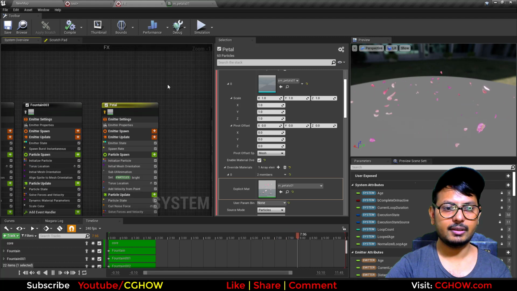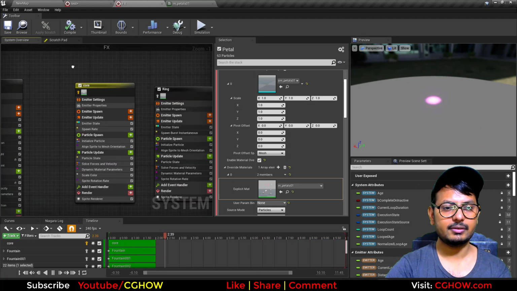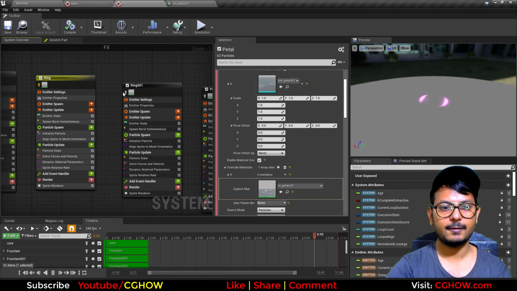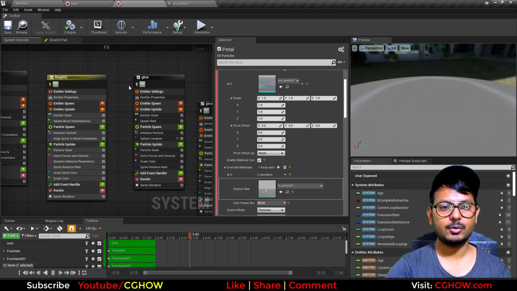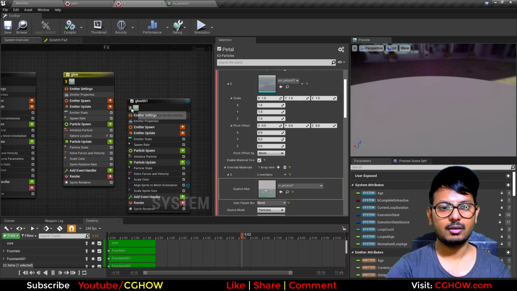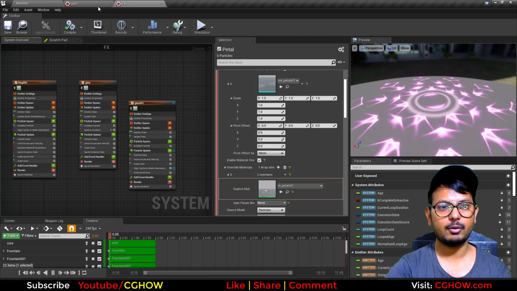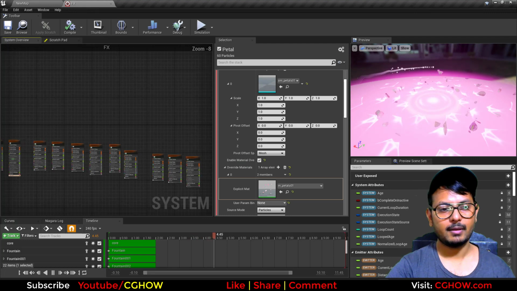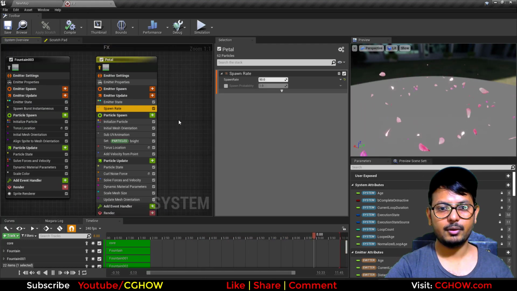Then what is the next? This core, this is just a radial ramp that I'm facing, so I'll show you in my original. Then this is a duplicated version of this, just it has a different texture. Again same, so I think I don't need to do this all again. I'll just show you my original effect because the main part I have already shown you, and trails we have created. So petal setting, I'm spawning 50 particles.